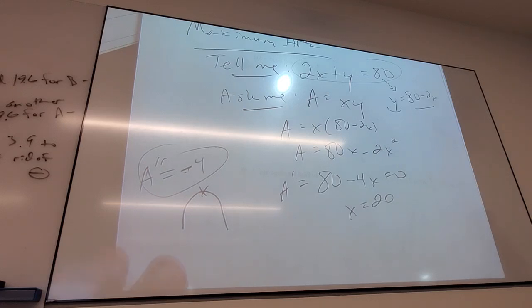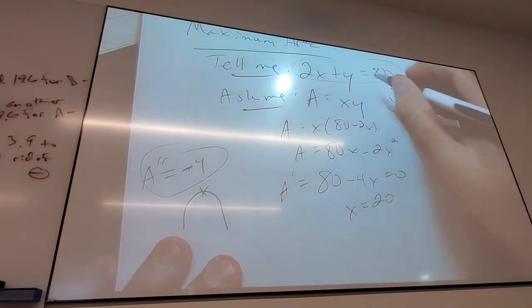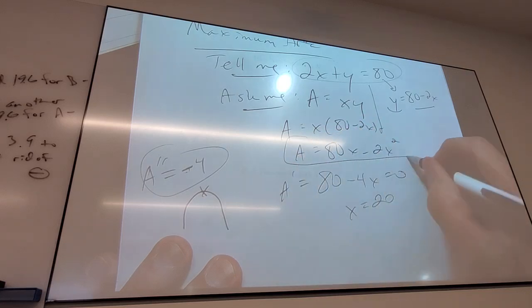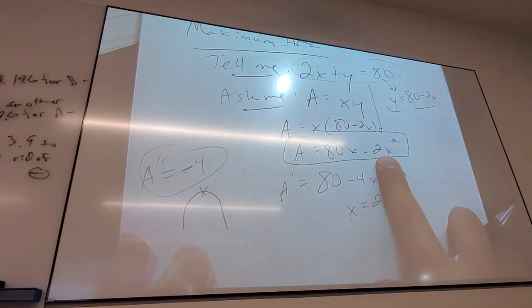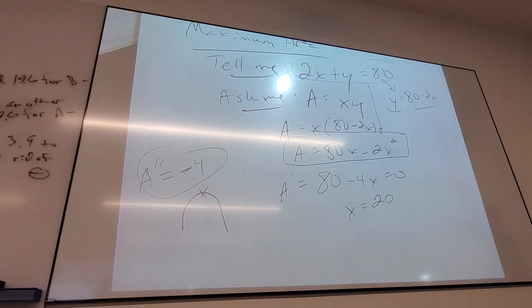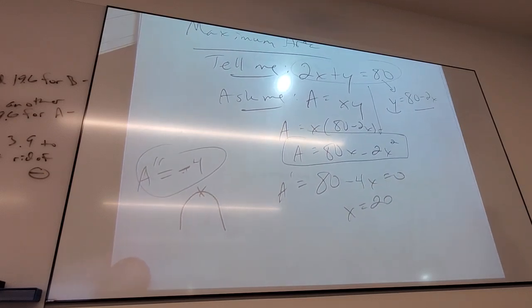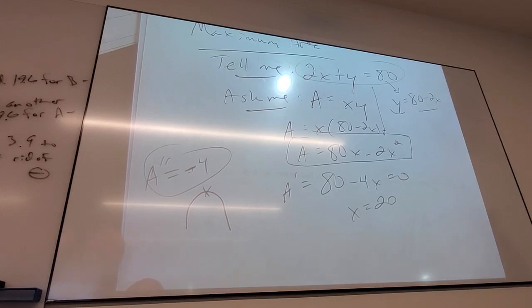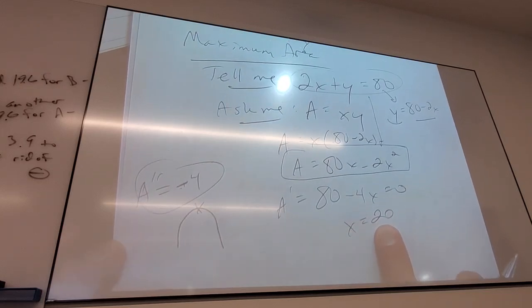So again, I need you to understand. It took us a while to develop the function we were working with, yes? But then the question is, find the maximum. All right, that's find the critical numbers. We've done that before, right? Local max, local min. So what do I do from here? Does this tell me how big my pen should be?